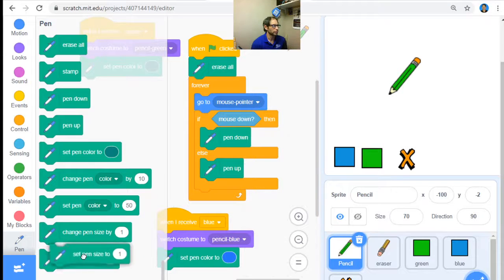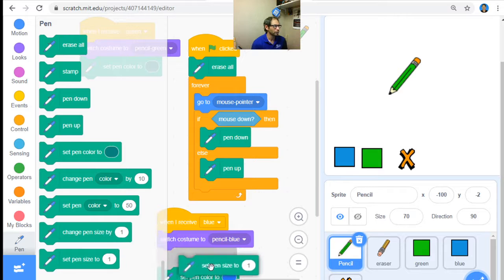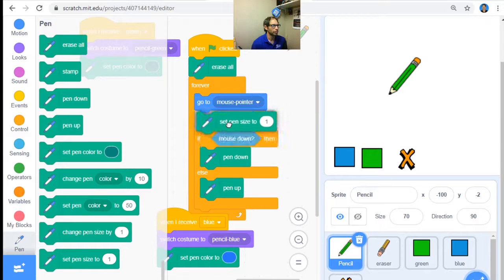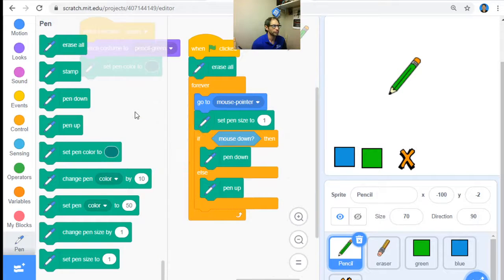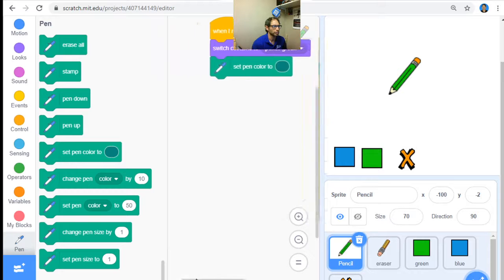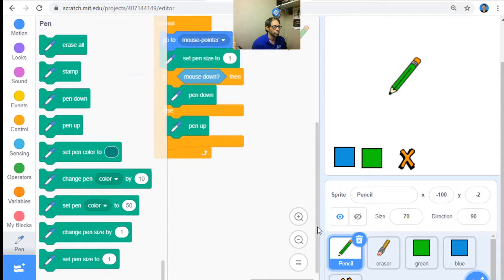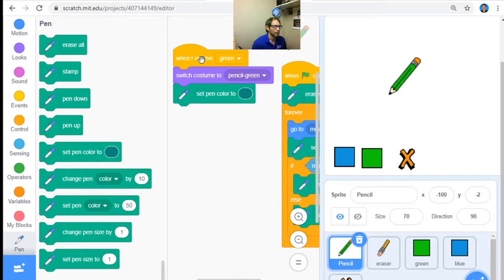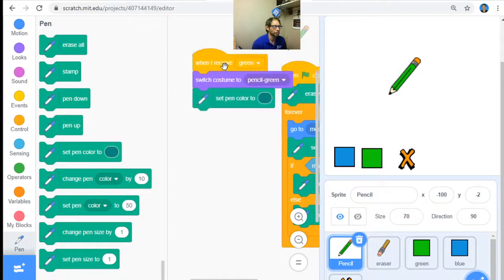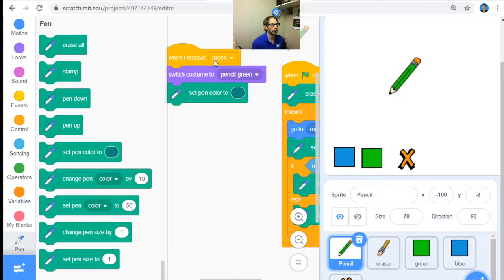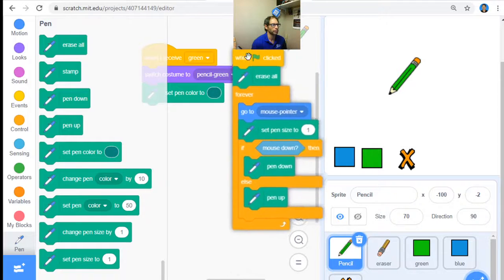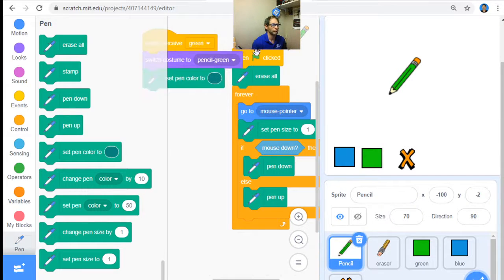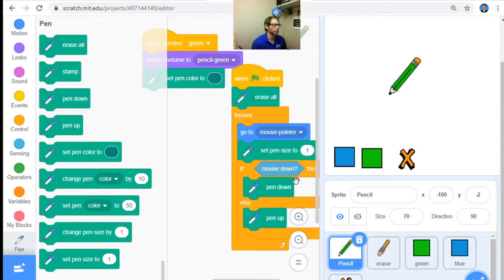And then we're going to click and drag, and we're going to drop this in here with all this other code right underneath the go to mouse pointer. I'm going to move this over here. Oops, where'd my code go? Oh boy, you know what? I dragged one of these too far, and if you drag it too far to the left, it'll just disappear. I think I trashed it. Anyways, I'm not going to worry about that right now. We're just going to continue on here. Just know that my blue pen feature is not working, in case I'm wondering later.